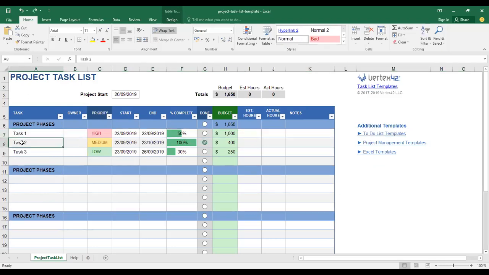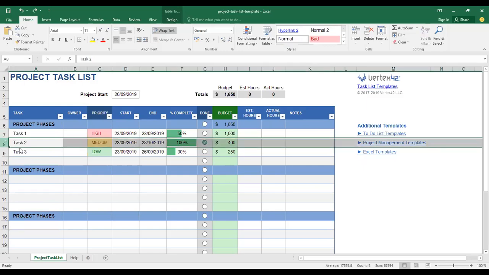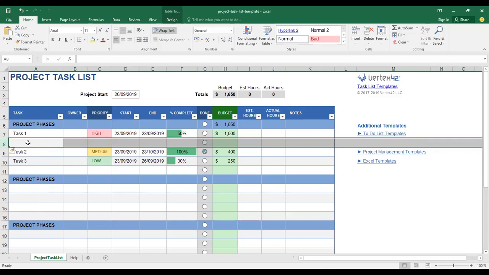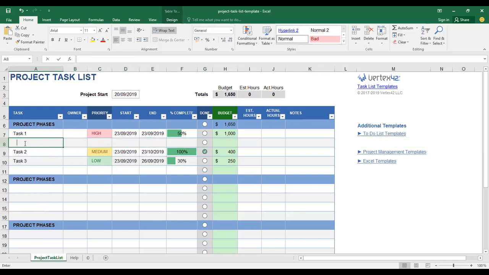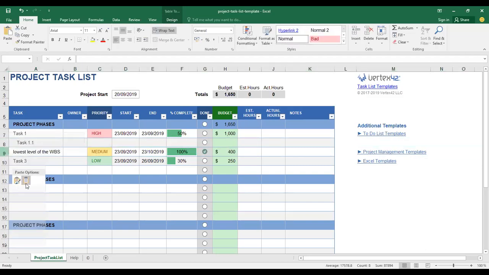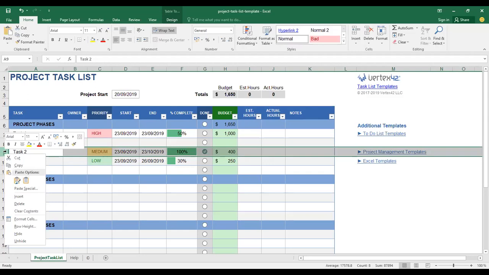I want to create a column below, so I have task 1, and I want to create another level, so I could have task 1.1. Now, if I have another level I also want to create, then I could add another.